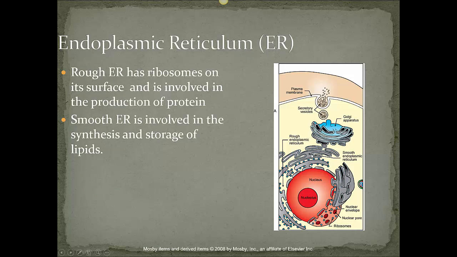And then when we sit here and look at the smooth ER, so we have the rough with those little ribosomes, the smooth ER stores nutrients for the cells, makes lipids, and it can also be a place of detoxification. So if you have any toxins or anything that the cell wants to get rid of, it will bring it to the smooth ER, and the smooth ER will put an envelope around it, send it to the Golgi apparatus, and the Golgi apparatus will send it up to the cell membrane to where it can be excreted from the cell. And so the smooth ER plays a very important role as far as detoxification. But like I said, it also does storage, keeps lipids, keeps a lot of essential nutrients stored on the inside of the cell.